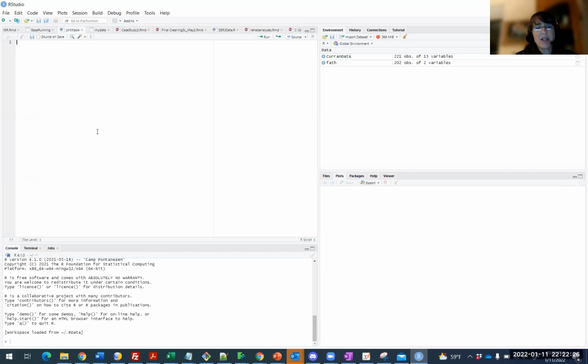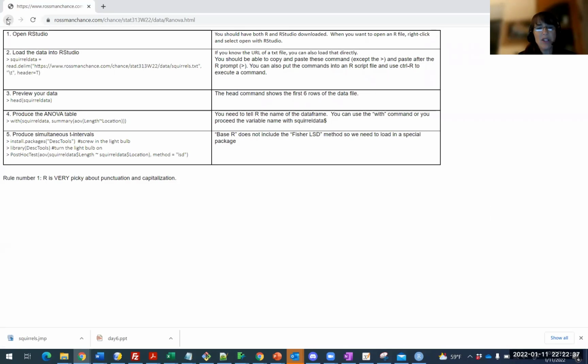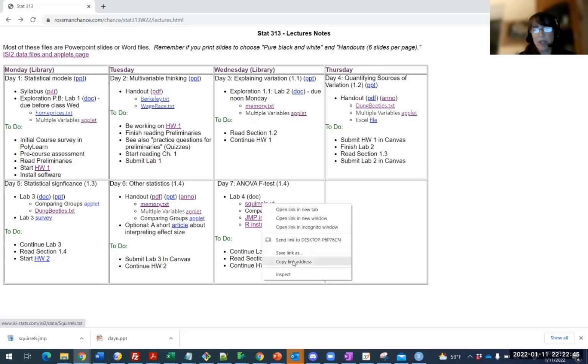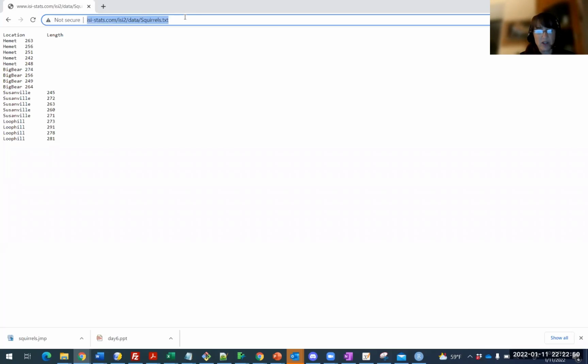And then actually the hardest thing about R is getting the data into R. So I've tried to make that easy the first couple of times. One thing you can do is the scrolls data set. You'll find it in a couple different places. One place you'll find it is on the textbook webpage or here. And you'll notice that I can right click on that link and copy the link address. Or if I open up the data set and go here to get that address, I can just copy that to my clipboard. And so I'm just trying to get that URL.